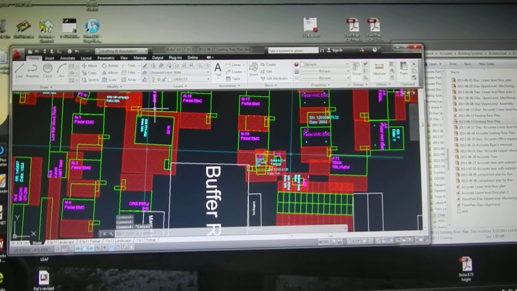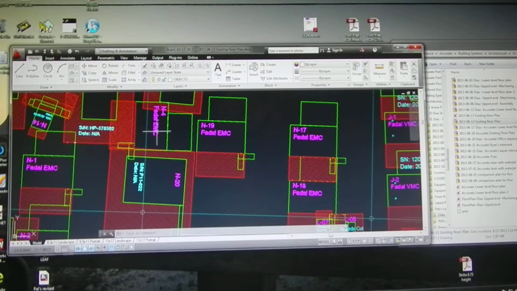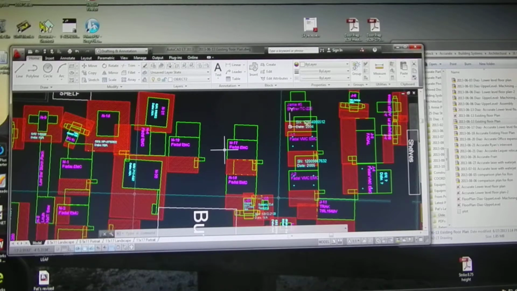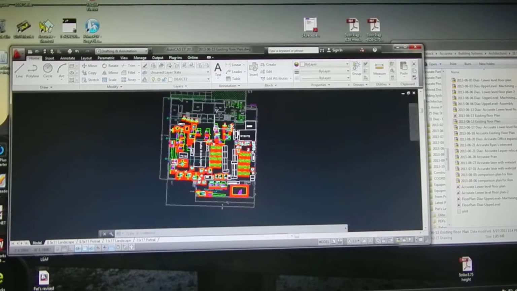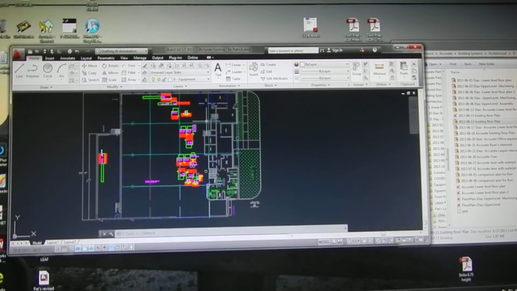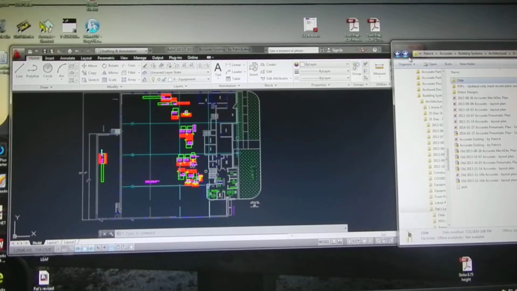We can change the block in one location, it'll update in all, and that's important just in case you say, hey, we're replacing this but we're keeping that machine number. You could do that and figure out where it has to go. Definitely important to give each machine a number and check it against the schedule. So there's one floor layout plan. That's the existing, and I mapped that so we didn't forget any piece of equipment when we were doing the new. So where's the new?